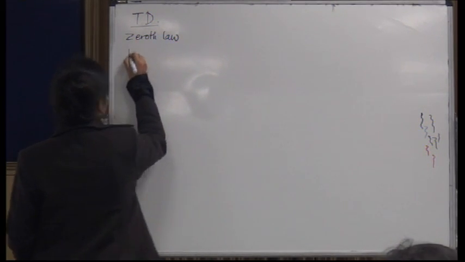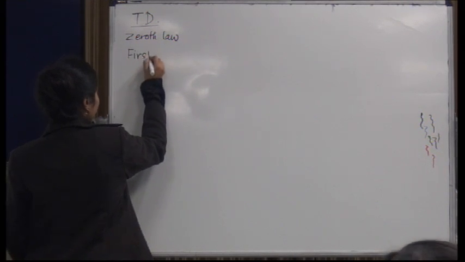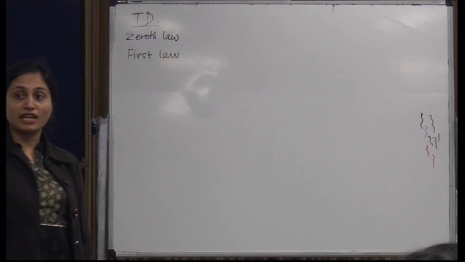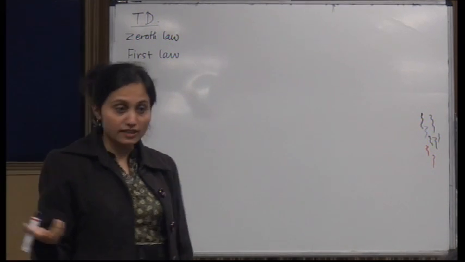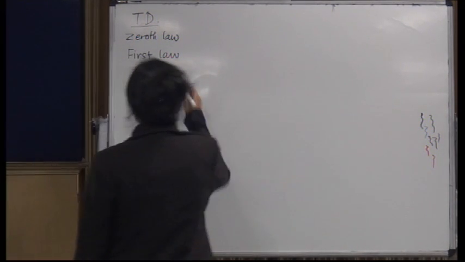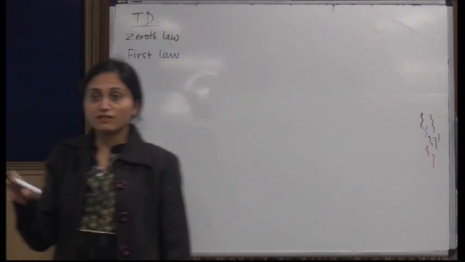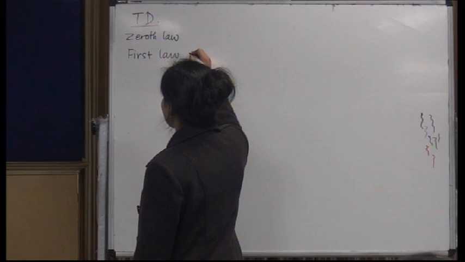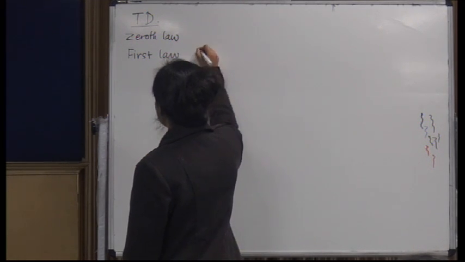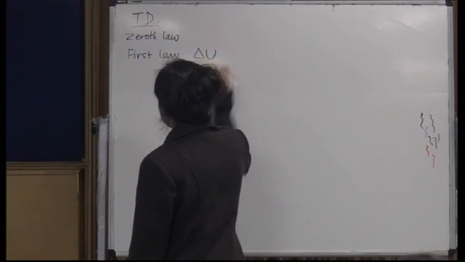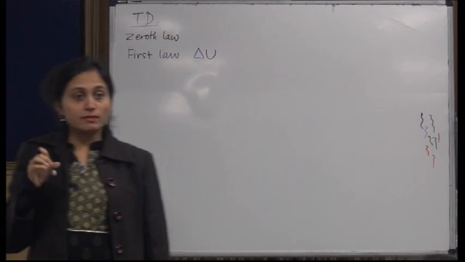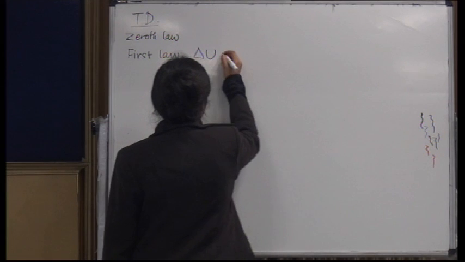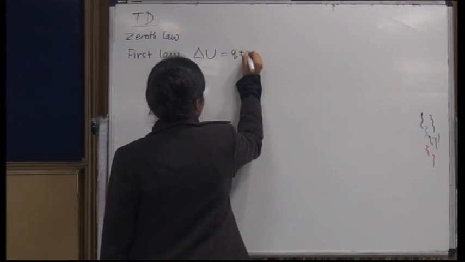After that, we did talk about the first law of thermodynamics, from where we arrived at very many things. The very first thing, you know that the first law is nothing but the law of conservation of energy. When we talk about it, we did talk about the internal energy factor. What was the mathematical expression for the first law of thermodynamics? That is nothing but delta U is equal to Q plus W.